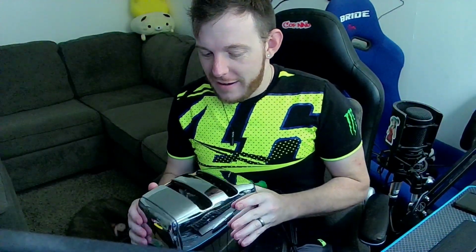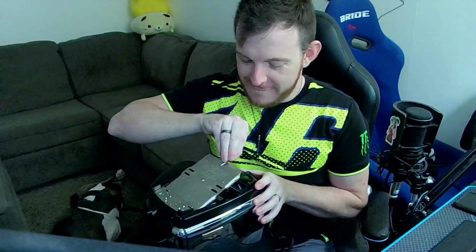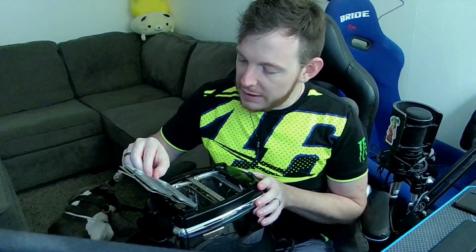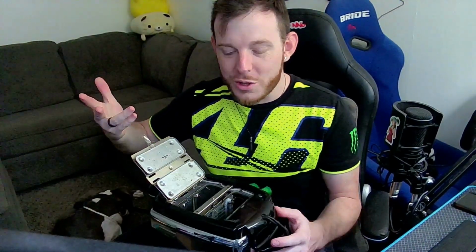This thing is sweet. They do not make these anymore. They probably will never make these again. And if they do, they'll be a fortune. It's all stainless and metal, chrome on the outside. It doesn't dissipate heat very much. Let's take a look on the inside and see what we got. Damn. That's really clean. I mean, a little bit of coloration there, but it's a toaster. Of course you're going to have some coloration there.